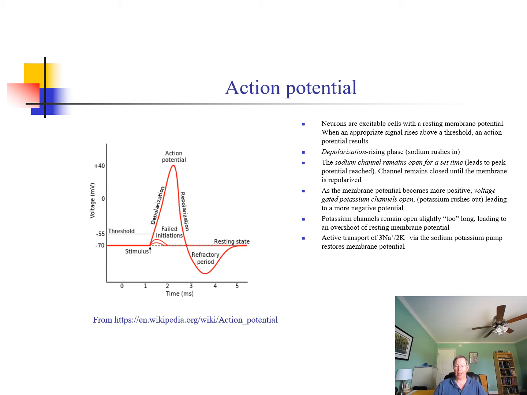The action potential has different parts. As when we were talking about cardiac, there is an initial depolarization where sodium channels open and sodium rushes from the higher extracellular regime to the intracellular regime. During depolarization, voltage-gated potassium channels open so potassium rushes from inside the cell to outside, and then the sodium channels close. You get a peak, repolarization occurs, and it tends to overshoot the resting membrane potential, which is then restored by sodium-potassium ATPase channels, leading to a refractory period during which the neuron cannot be depolarized again.